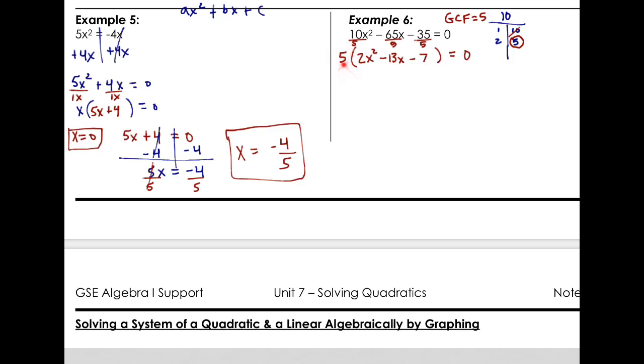Just one thing to take note of, there is no variable on it, so we're going to get both x values out of factoring the inside here. So let's get to it. Start with our x. That is a negative 7 times a 2. That gives us negative 14, and then negative 13, because the b term always goes there.